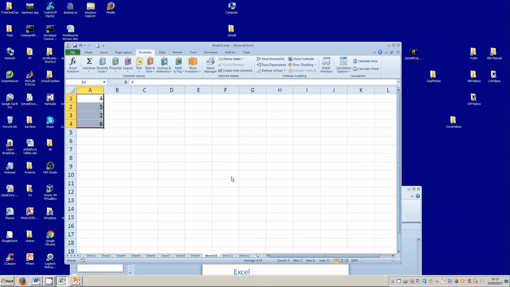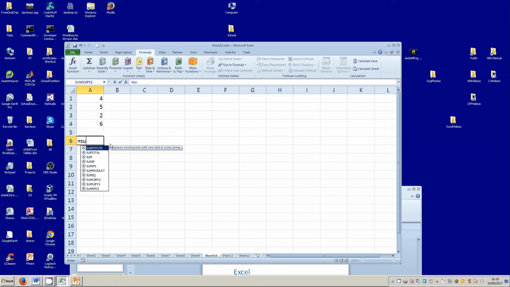I want to give it a name. I'll click in this Name Box, and type the name that I'm going to give it, any old name, but make sure you press Enter, and don't click away somewhere after you've done that, because it just won't enter it. But now, quite conveniently, we can refer to it. For example, if we want to add those somewhere on our sheet, then we can put it in like this, and you can see it's referring in blue to that particular name, which is quite clever. I can never remember whether I'm supposed to put inverted commas around the name or not, but no inverted commas, and then we can just click OK, and that adds them up.